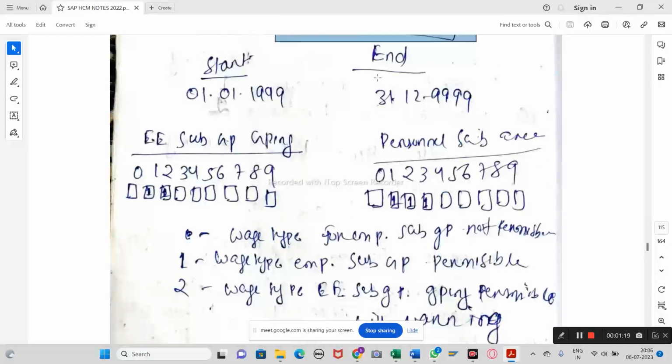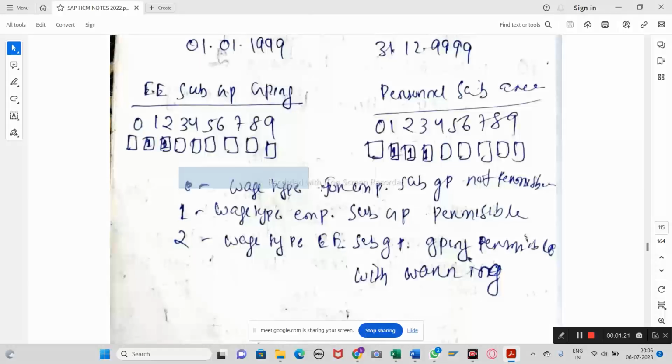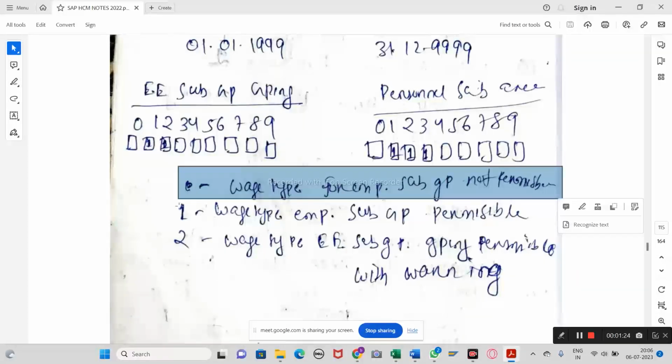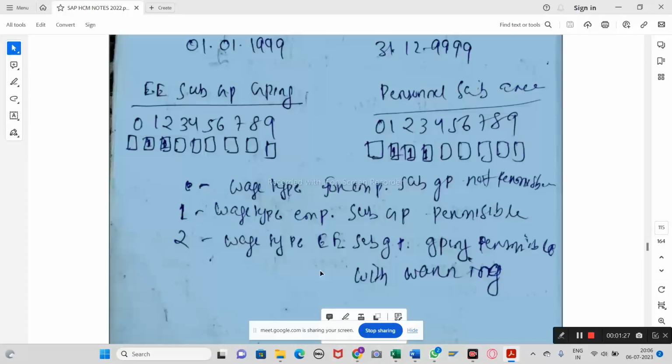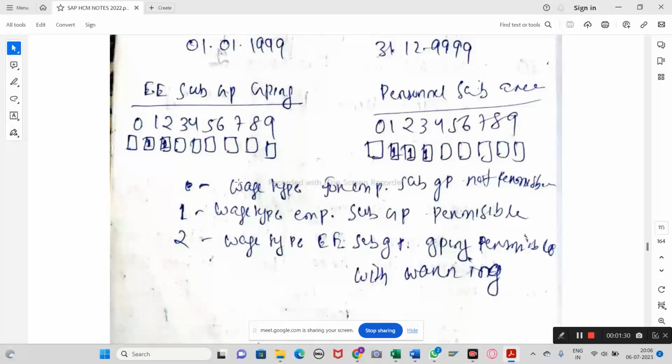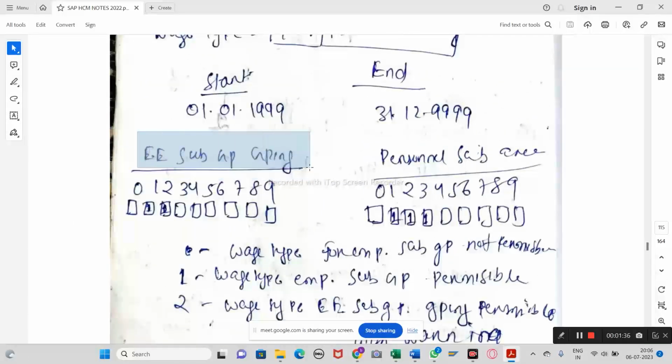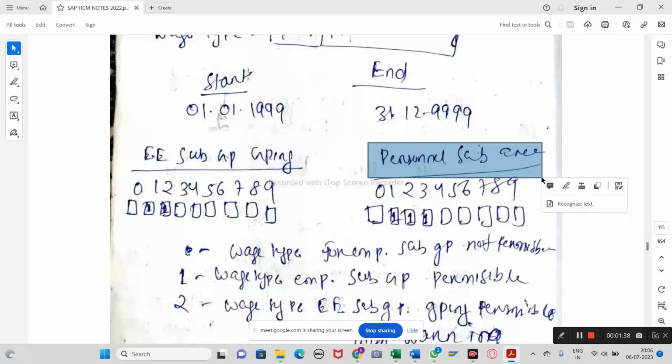There are three options. One is blank, which means we have not given any permission. Wage type one is giving the permission. And two is giving the permission but with a one. So what do we mean by giving the permission for employee group and employee subgroup? Whatever wage type you are creating now is for some specific employee group and personnel sub area. So in that wage type, you have to define whether that employee group or personnel sub area grouping gives the permission, yes or no. So how can we give the permission? By giving the permission, take it as one for wage type permission. Have you understood the concept?